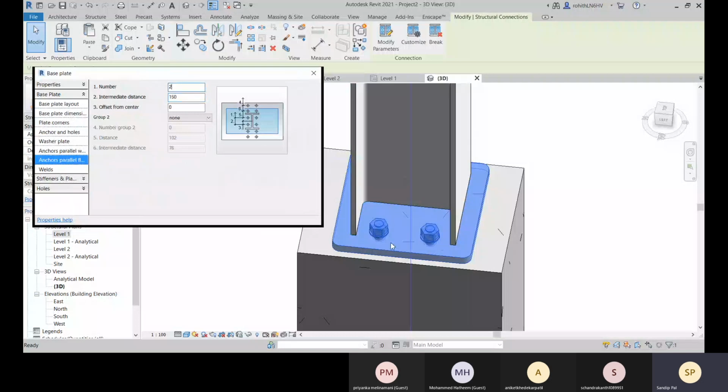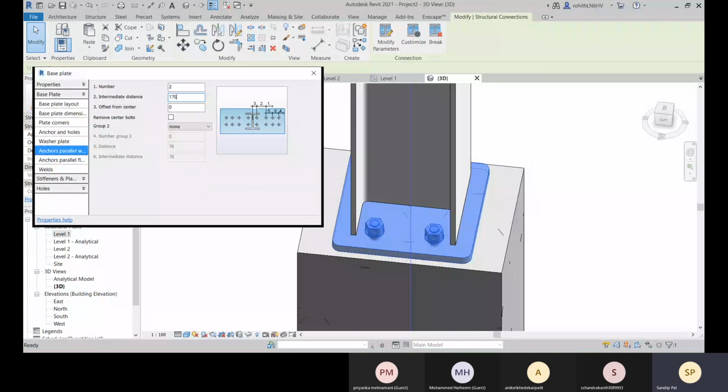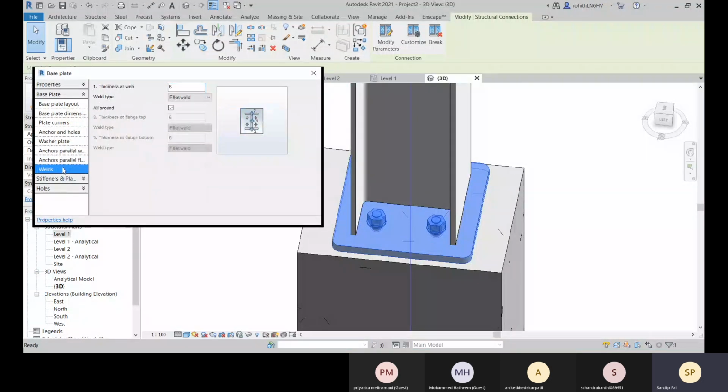As per that it will be placed, so you can make the adjustment here. If you need to make adjustments towards this direction also, you can. Let me make the same adjustment, 175, and that is done.